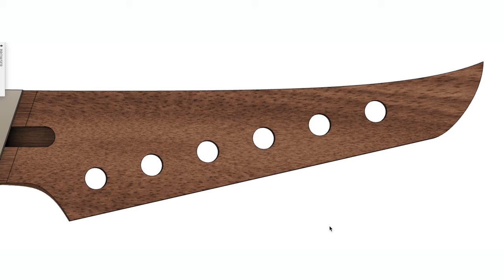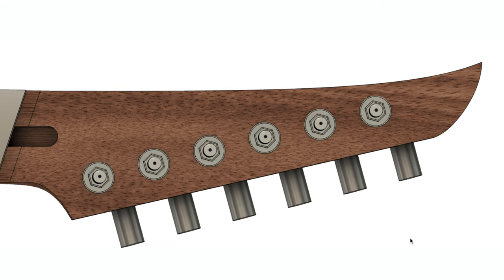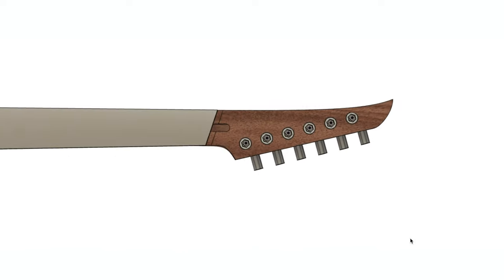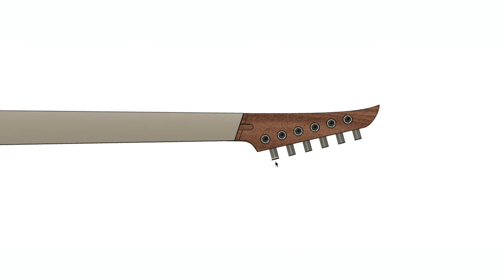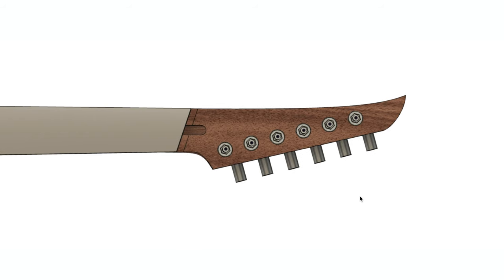Now, I could also use traditional geared tuners, and let's take a look at that. So I'm going to experiment with a little bit of everything. I've ordered my Steinberger gearless tuners, and I've also ordered these Hipshot tuner buttons that are just barrels. They're like industrial design knurled barrels. But this will also work with buttons, so I've tested this with buttons, and they work as well. So there is, if you take a look, a slight angle. These barrels are slightly sticking out while these are slightly shorter. But in the end, it's an interesting design.